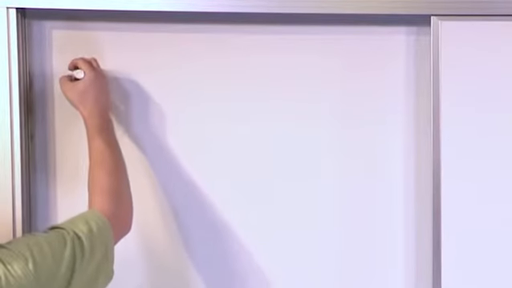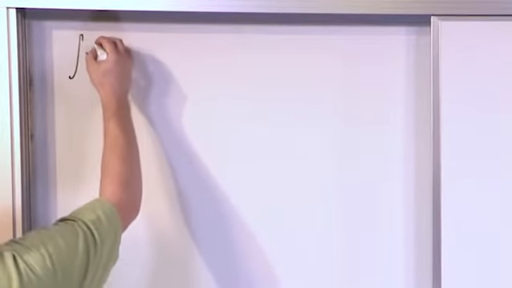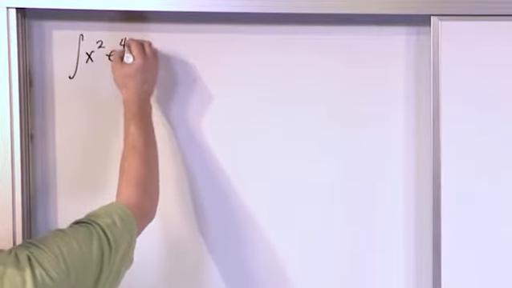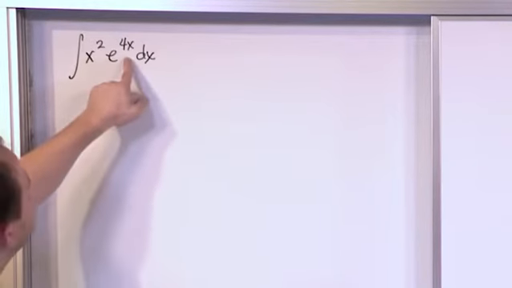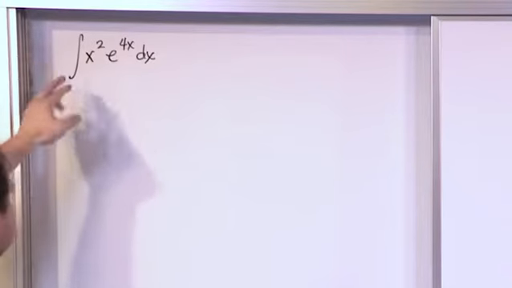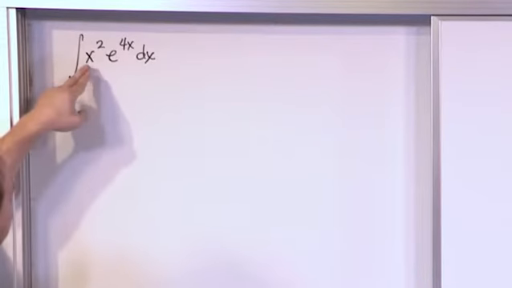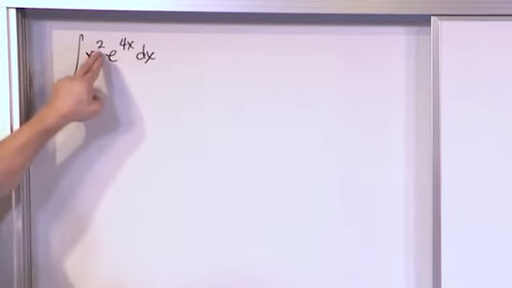Let's say we have the integral of x squared times e to the 4x dx. Believe it or not, this is going to require us to do integration by parts 2 times. You can't see it at first because you don't have the experience yet to know, but the big clue here is that you have an indestructible function, which is the e to the 4x, and you have the destructible part out in front, the x squared, but it's squared, right?